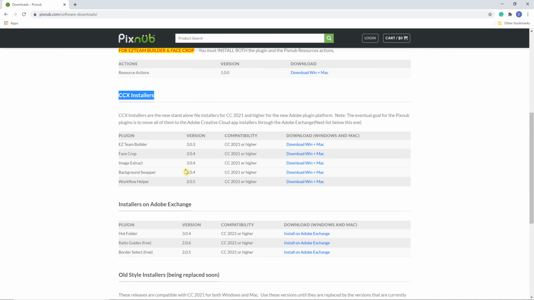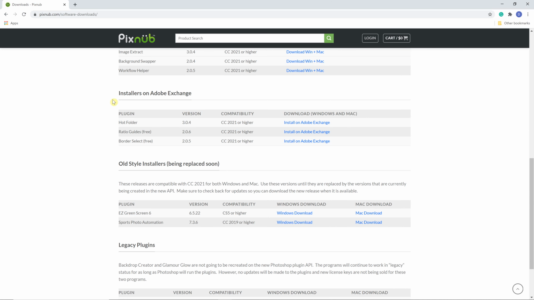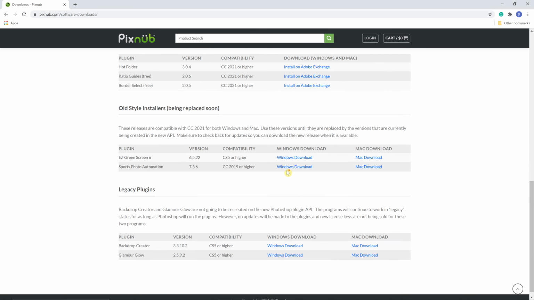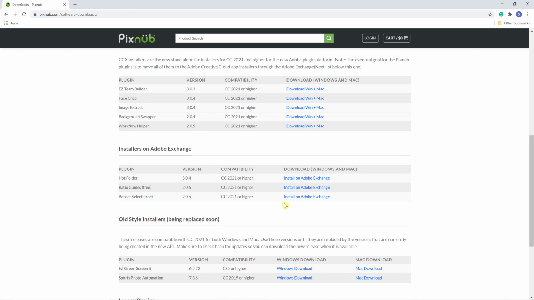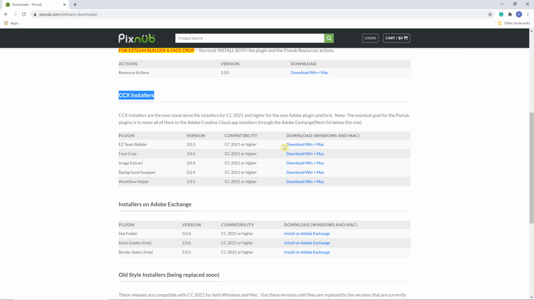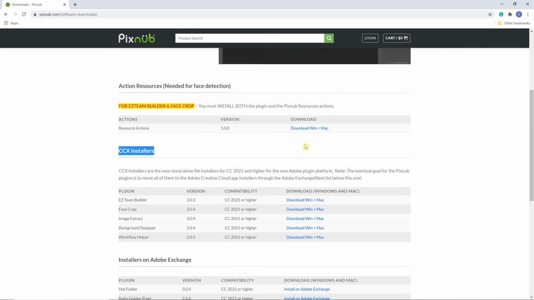So my goal is eventually, as mentioned, to get everything on this Adobe installer to where you've only got one list of plugins all on the same list, and it'll be really easy once that's done. But like I said, this is not an overnight project. I've got 4 months and well over 1,000 hours into recreating these programs because I have to rewrite each program from scratch, line by line, and then recreate the installers. It's just a lot of work. Hopefully in the next few months, this will all be done and behind us, and it'll be easier for everyone.